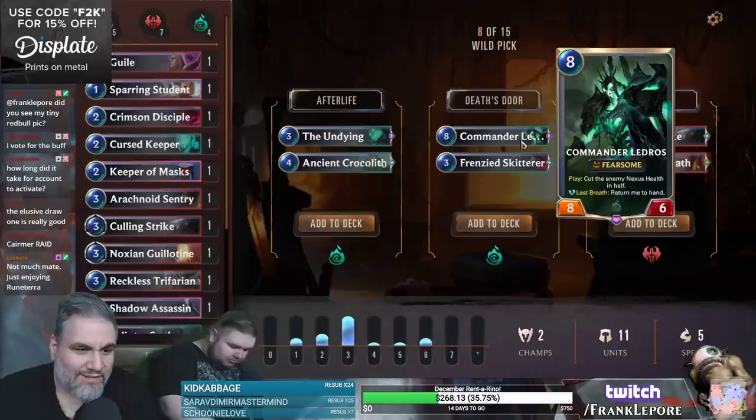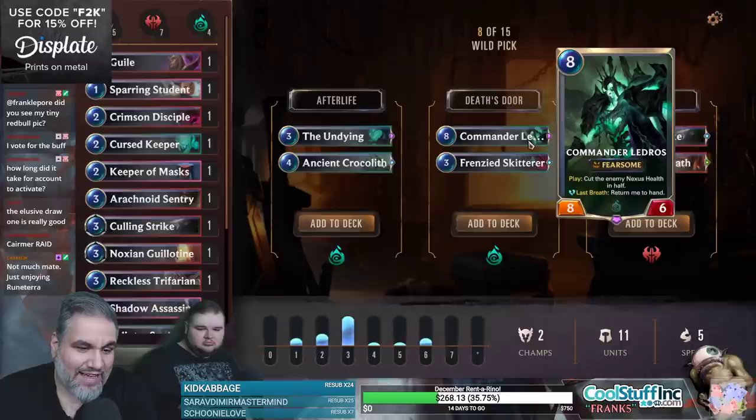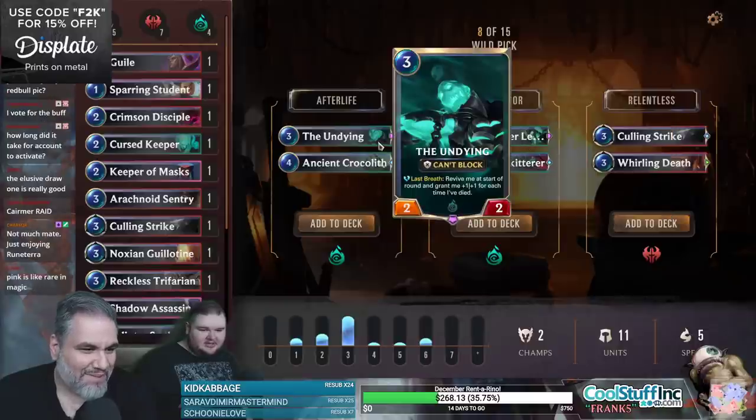What is this, Commander Ledros? 8/6 for 8. Play: cut the enemy Nexus health in half. And when it dies, you return it to your hand. That seems pretty good. That seems bonkers, dude.